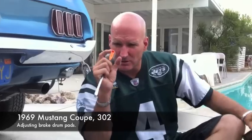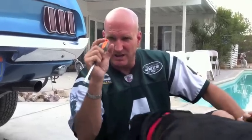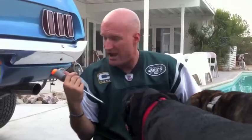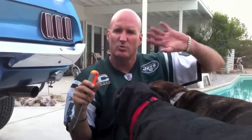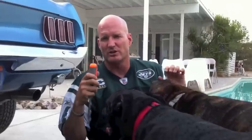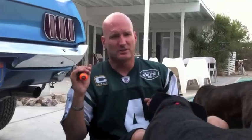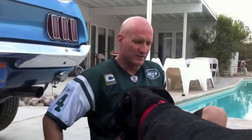All right, so what we're doing is we're adjusting the back brake drums. There's a little piece in there that's like a little notch, and you can put your screwdriver in it, and you work it, and basically you keep turning your tires, and you can feel when the pads are about to touch, and that's what we're going to do. We're going to expand the brake pads a little bit to be closer to the drums, so we'll have less foot movement. The front brakes, the front discs, are self-adjusting. They'll adjust to it, but the drum brakes are not self-adjusting. You've got to do it this way, manually. It's old school.